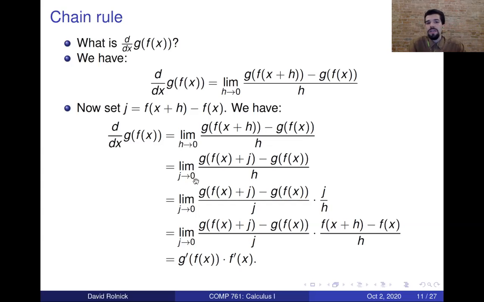In general, you could think of these limits like, what happens when h is really small? Well, when h is really small, j is really small. So that means this is a good approximation of the derivative of g. And when h is really small, this is a good approximation of the derivative of f. It's as simple as that. When h is really small, j is really small, so both of these are good approximations. And if you take the limit, those good approximations become exact.